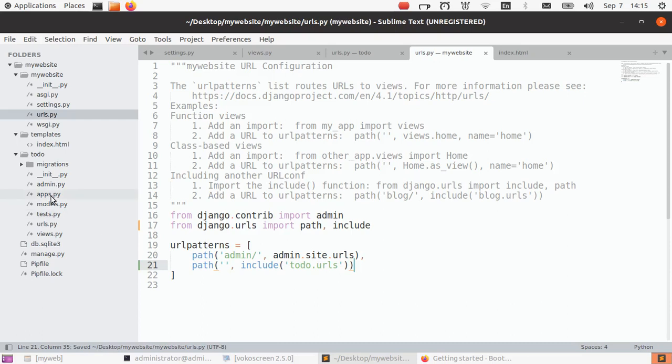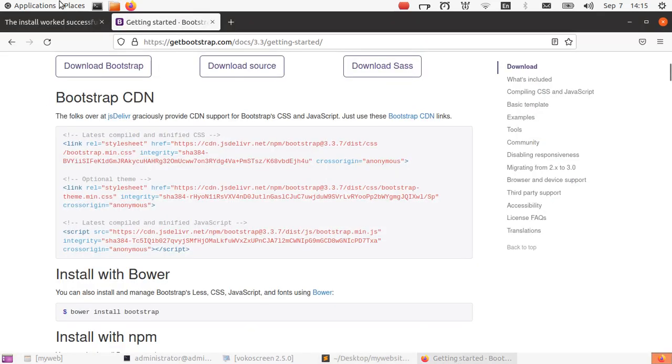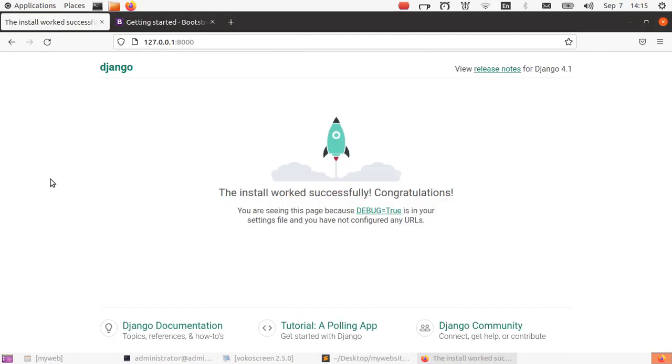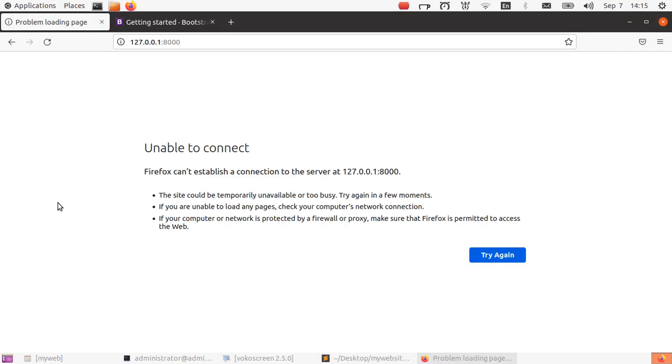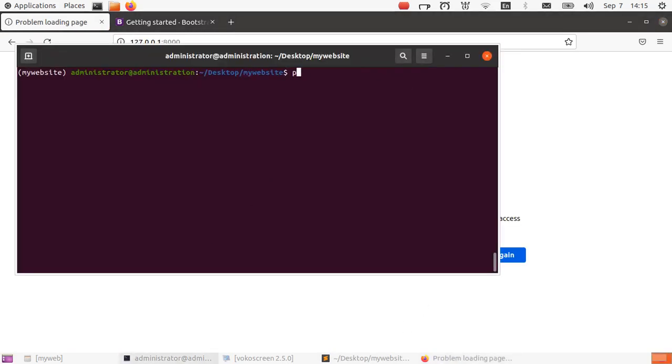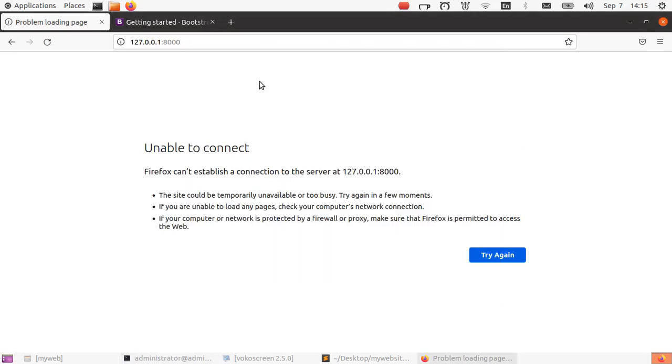So it means now we are ready to go to our browser to reload it. But firstly we need to run our server, our Python Django server, whatever you may call it. It's fine.